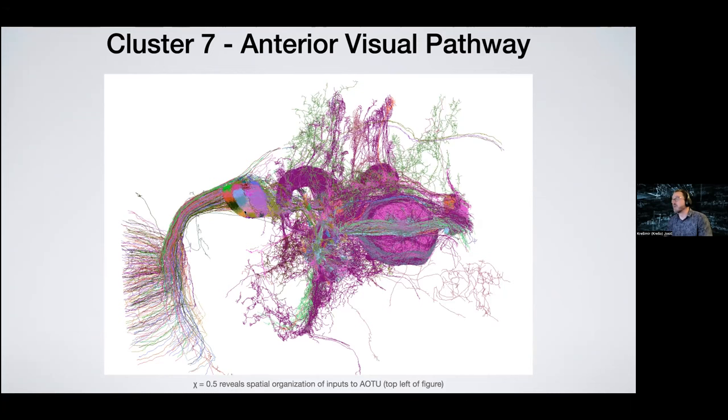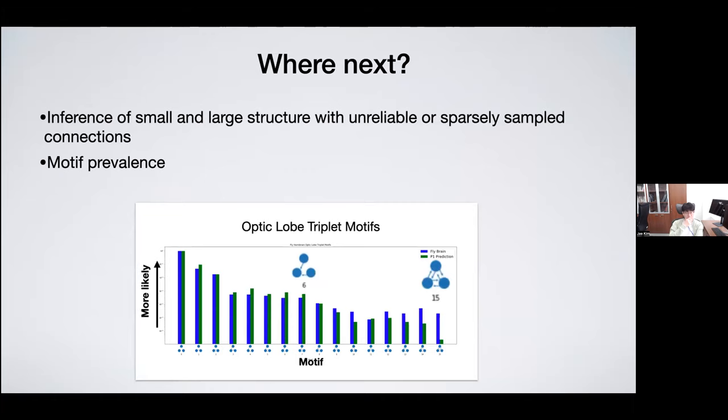So, what am I saying here? This gives you a way of taking a large network and automatically analyzing it and coming up with hypotheses that you can hand back to the physiologists, to the anatomists, and ask them, look, is this something that's worth investigating? This is a structure that seems to be present in this network. It might be meaningful for the fly. Okay, and I'll skip ahead to the conclusions.